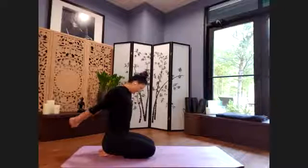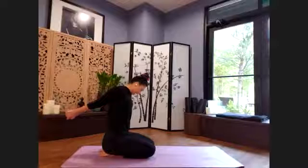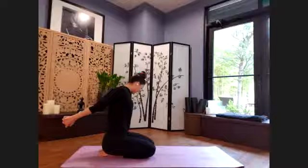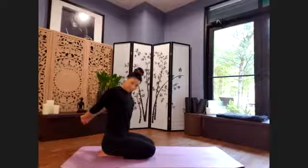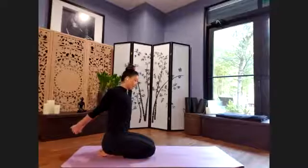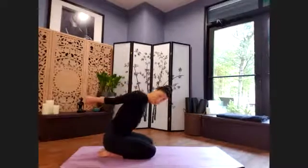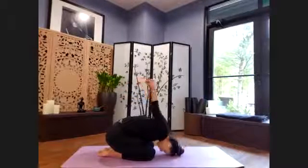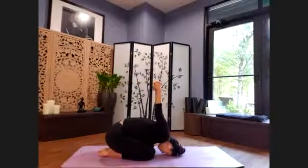Inhaling, stretching knuckles away. Exhale, gentle twist, shoulder down. Inhale, center. Exhale, gentle twist, other shoulder back. Inhale to center. From here, as we exhale, we can separate the knees if you need to. We're going to come into sort of a child's pose and resting your forehead onto the ground.